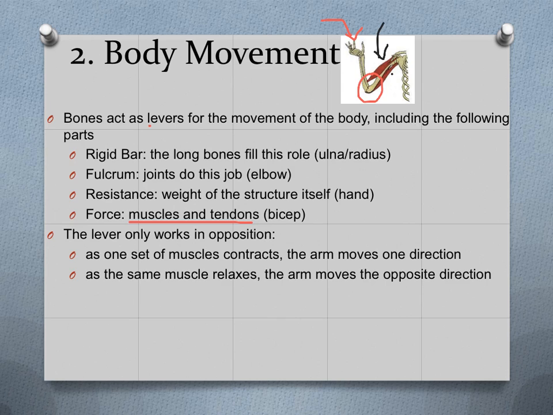We've got the bicep on the front side of the arm and the tricep on the back side of the arm. What's interesting about the way that muscles work in the body is whenever one muscle, for example the bicep, contracts, the tricep on the backside must relax. And just in reverse, whenever the tricep contracts, the bicep must relax. So if the tricep contracted, the hand would drop back down.